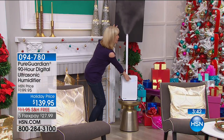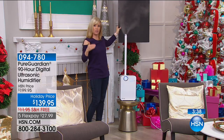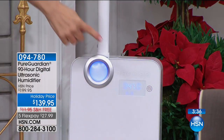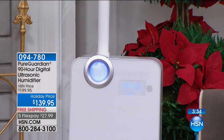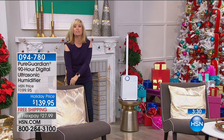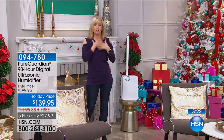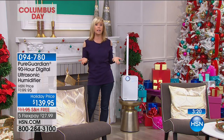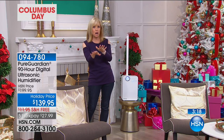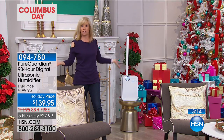It's at 47. So you want to keep those humidity levels for comfort between 35 and 50, and you can control it with this built-in humidistat. And also remember, this is both. It's your two-in-one. So it's a cool mist and it's your warm mist. Your doctor or the hospital will tell you which one to get based on your symptoms. I know a lot of times if you have croup and you've got that congestion in your lungs, they tell you to get the cool mist. Yep. Kind of depends on the doctor and your symptoms. This is both, so you don't have to have two separate ones, which is perfect.